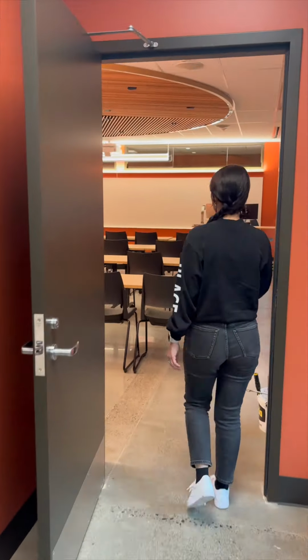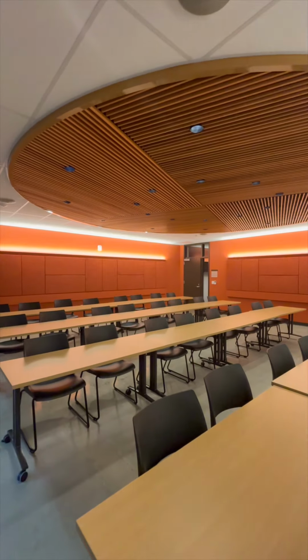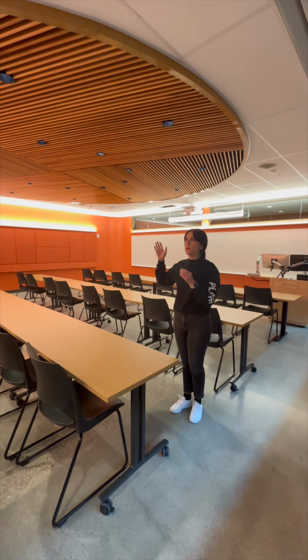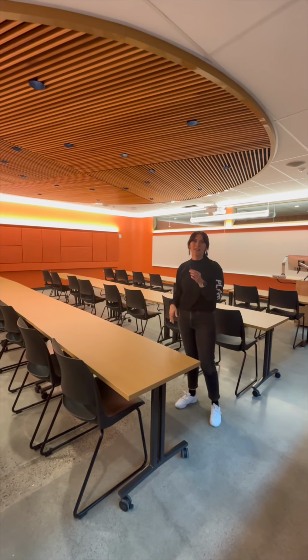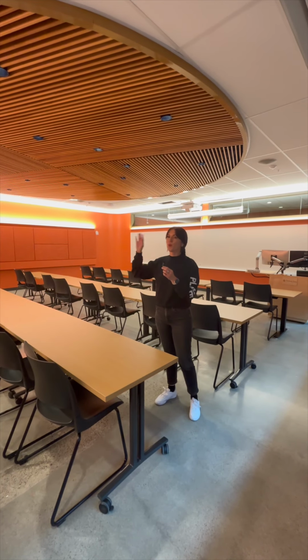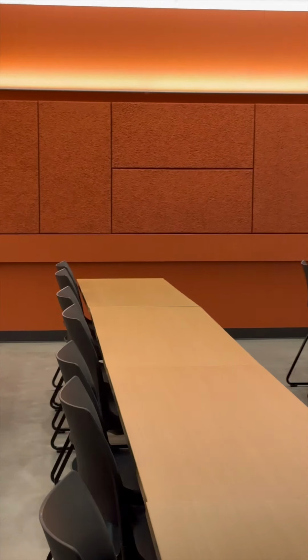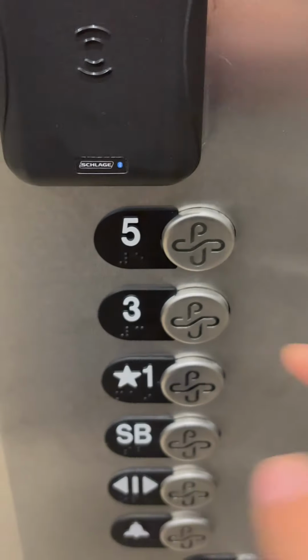And this classroom is really incredible because, as you see on the ceiling, it highlights the four directions. We wanted to be able to orient ourselves to place and to be able to really understand your sense of where you are in the direction of the world for the four corners, north, south, east, and west. And this classroom is also made so that it can be arranged in a circle or in the traditional Western way of facing forward.